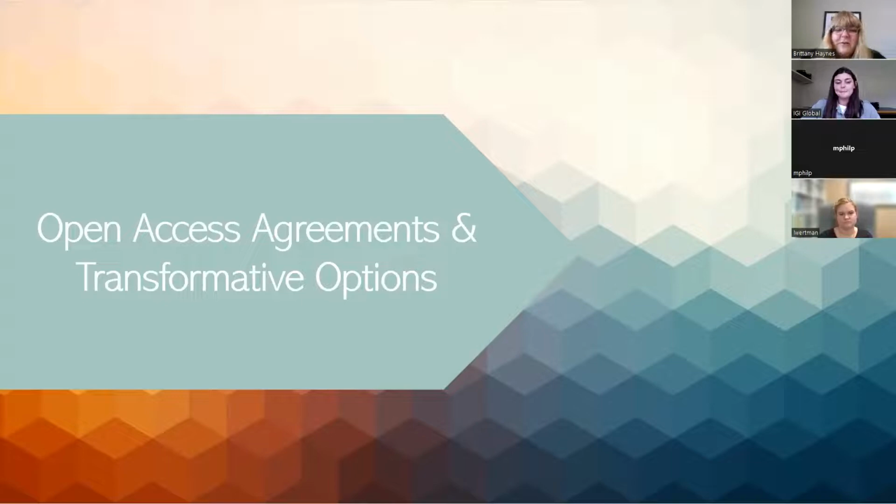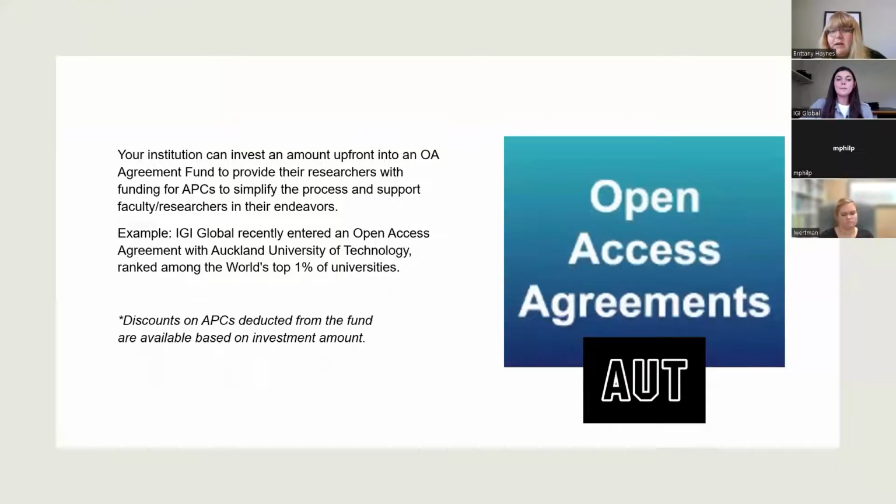I just wanted to touch base on this because I typically work directly with libraries. Libraries are an ever-increasing source of funding for open access through items such as open access agreements and transformative options. And of course, our offerings not only apply to libraries, we also look at organizational funding and consortia, which are groupings of libraries, and we are open to having those discussions. But there are different options to support the publishing charges that go along with articles and chapters, or even full books and full journals that Marissa was talking about earlier.